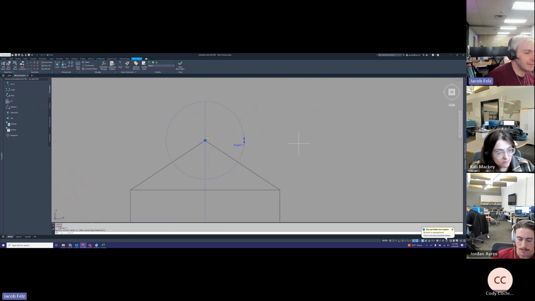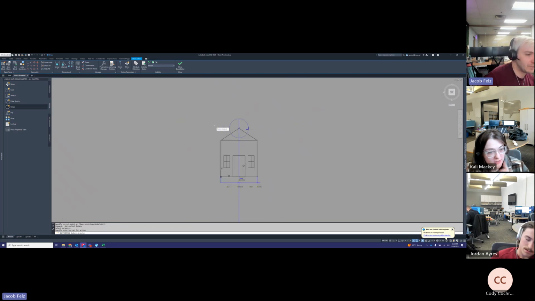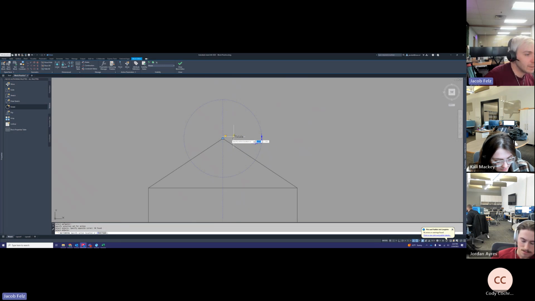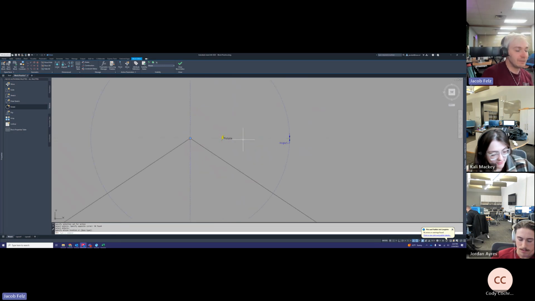Anyways, so now that I have that grip point there, I put it right at the top of my house. I'm going to go over to actions here. I'm going to assign a rotate action to the rotation parameter. So we're going to select the parameter, select the object. In this case, I'm actually selecting everything because I don't want these stretches to get screwed up as the house rotates. I want that to all be locked in. So I'm going to highlight everything that's in here, hit enter. And then I have this action here, my rotate action.